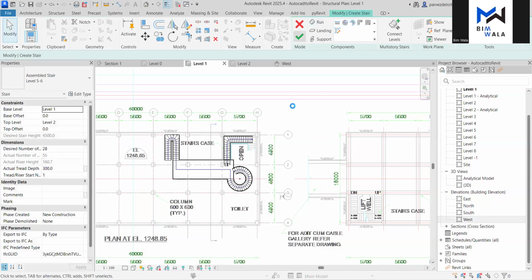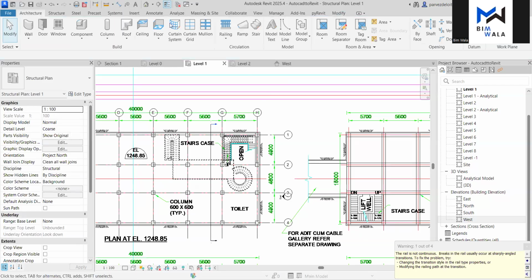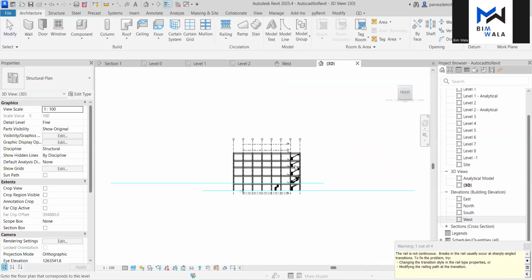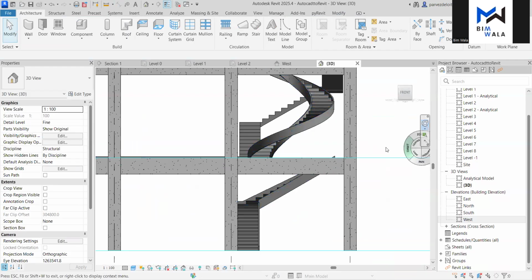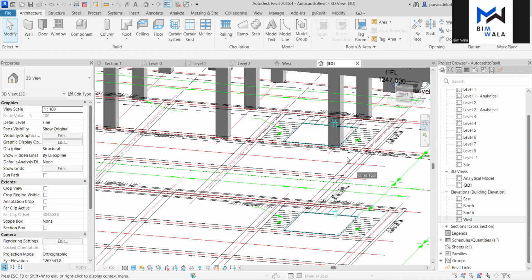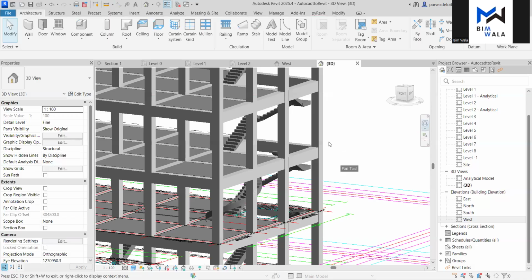Now, let us see what we have built. If we want to model a staircase, how can we build a staircase? Now go to 3D view and look for the staircases, what type of staircases we have built. See, this is spiral. ये लेबल कैसे ले लिया?